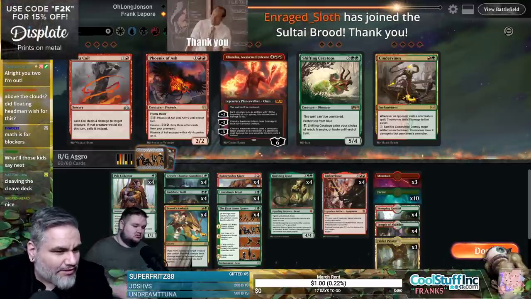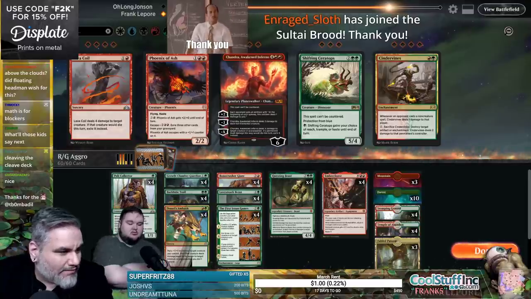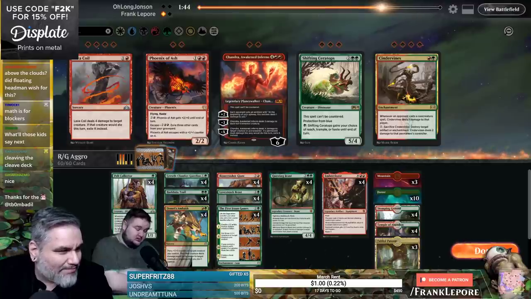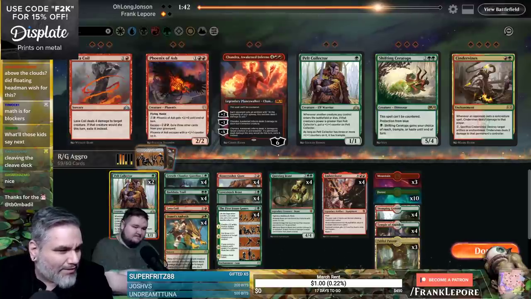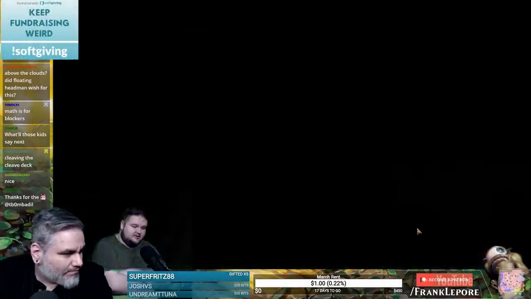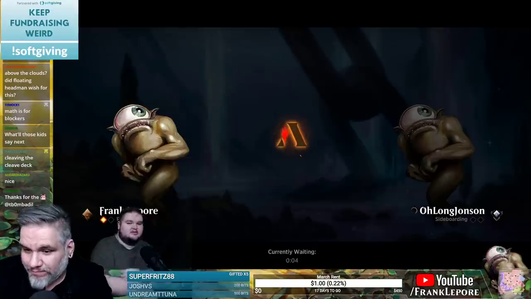Thank you. Chandra's pretty good here. Wipes their board. Lava Coil is not bad. I don't think I like Pelt Collector here. Has Pelt Collector ever gotten bigger than a 1/1? No. Yeah, that's what I thought.